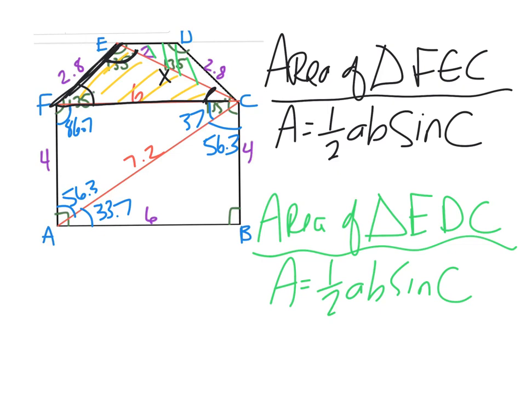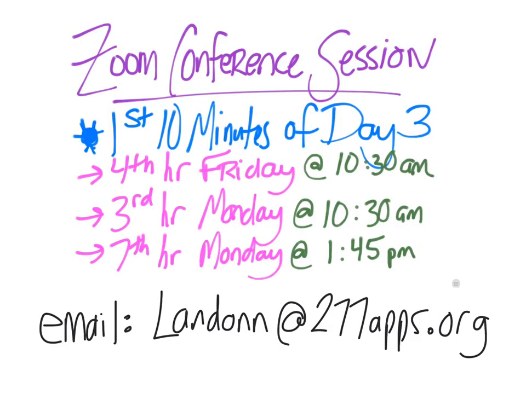So make sure when you upload your work, it's going to be the image that you have and all of the supporting work. I want to make sure I can follow it easily. This is a lot of math, so if you want to color code things, you really want to label things properly like I did, using your skills of geometry and how you write triangles, how you write angles, how you write line segments, so that it can be followed and you can get all of the points for that component.